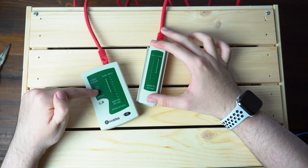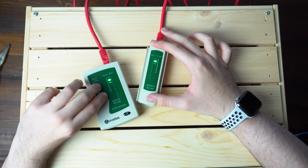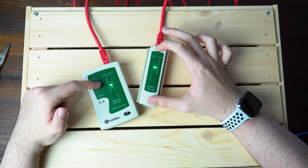Now all you have to do is go ahead and turn this on. There are two positions: on and then S. On is just normal, and S is actually slow. So if we look at on, you can see it moving through those lights. Now if I move it to S, as you can see it moves a lot slower — that's just to help you see the numbers easier.